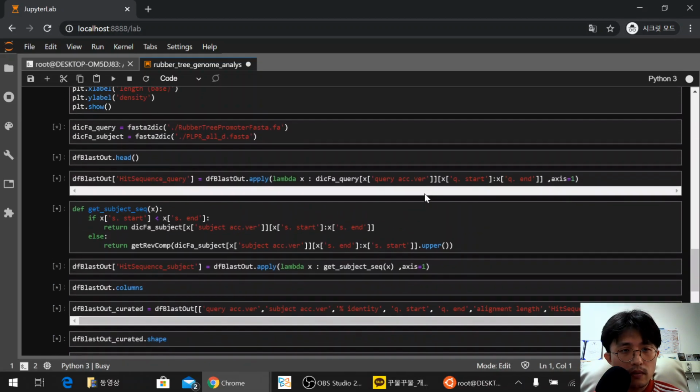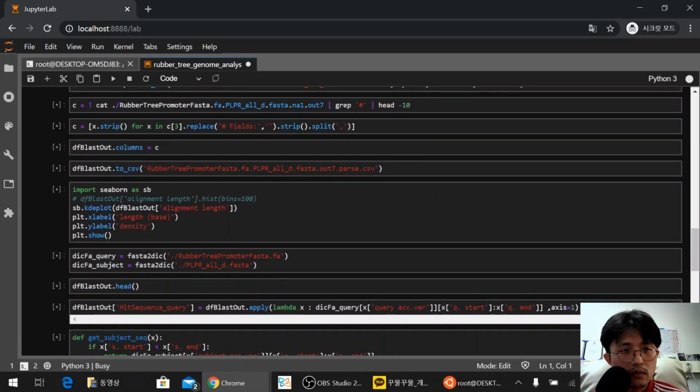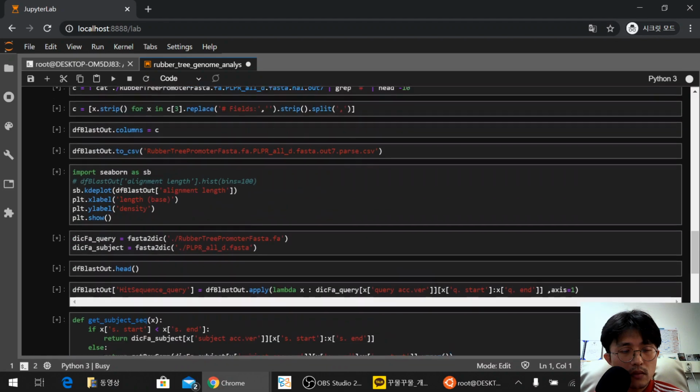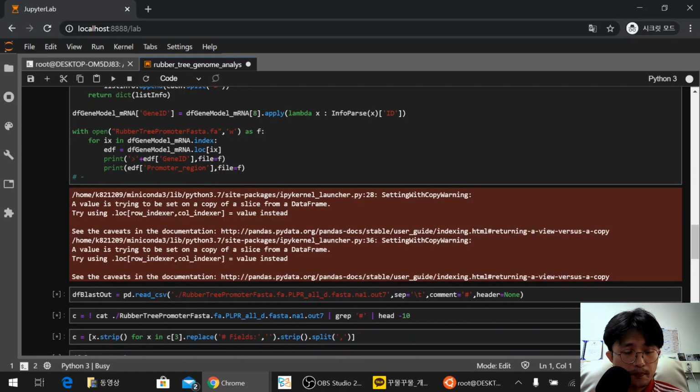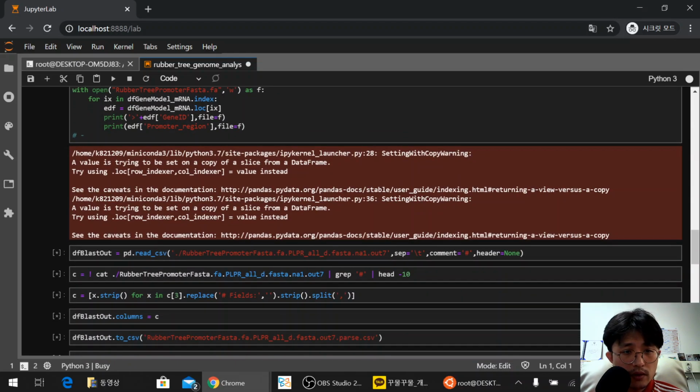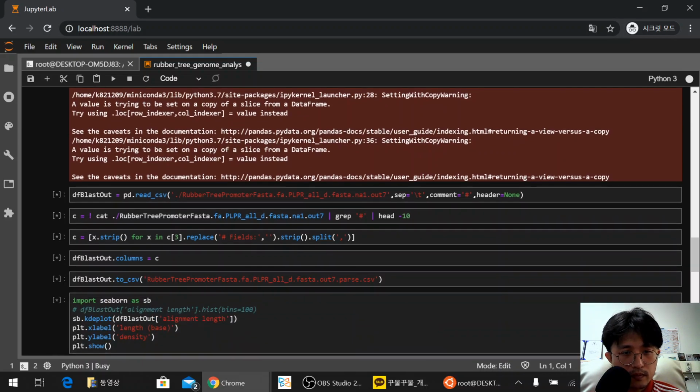So we blast it. Okay. So this file was robot. This laboratory promoter pasta and blah blah blah, and out 7 was the result of our blast.